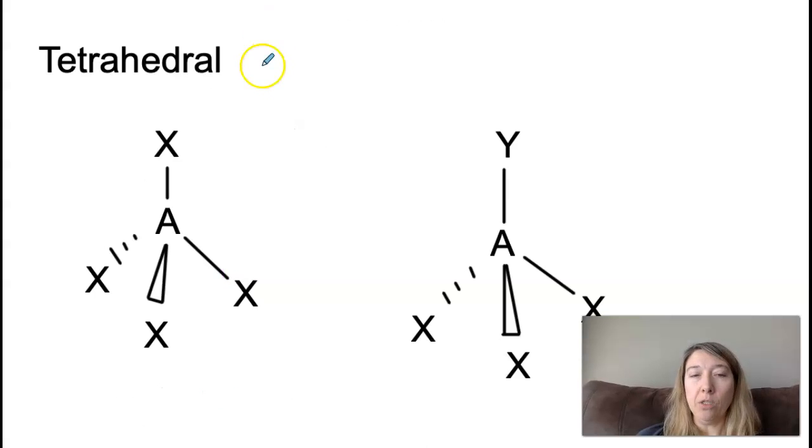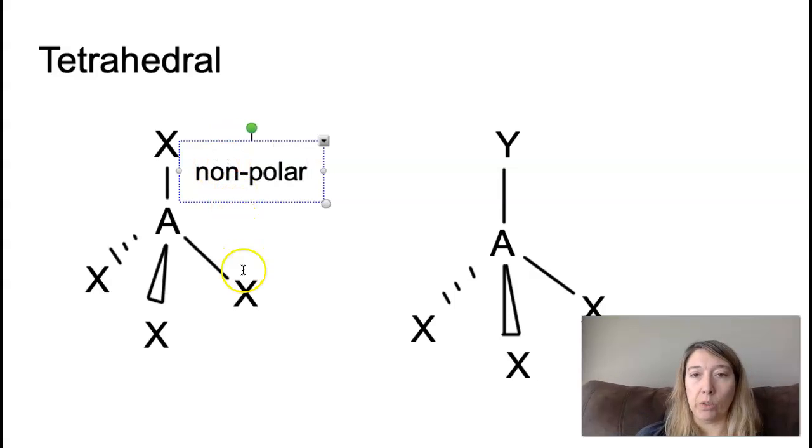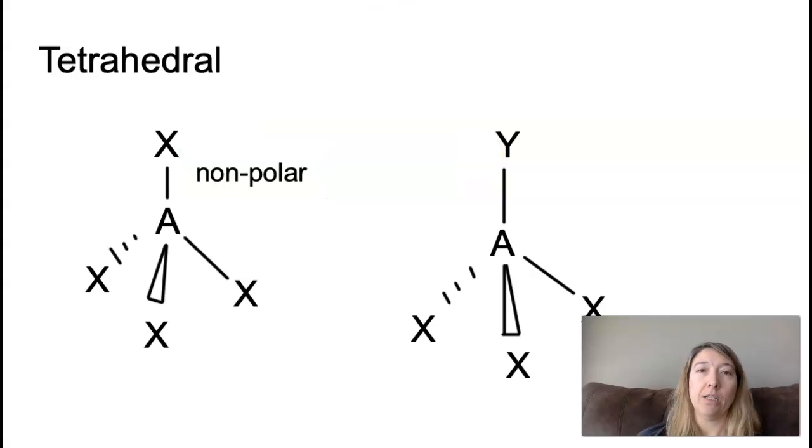So next shape to look at is tetrahedral. So you're going to find tetrahedral works pretty similar with respect to molecular polarity as trigonal planar did. If I see that all of the non-centrals are the same, right, so these are all X, they're all going to pull with equal and opposite force, and this is going to be nonpolar. But if I find, like this option over here, that as soon as I change one of these to be something different, then it's going to become a polar molecule.